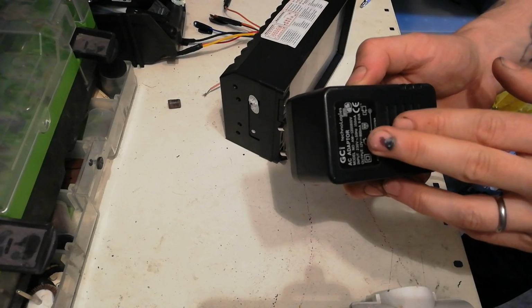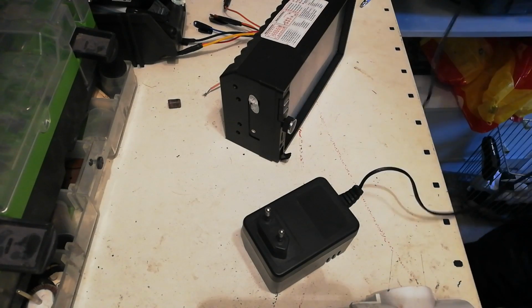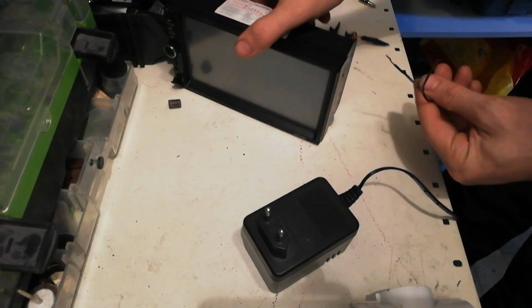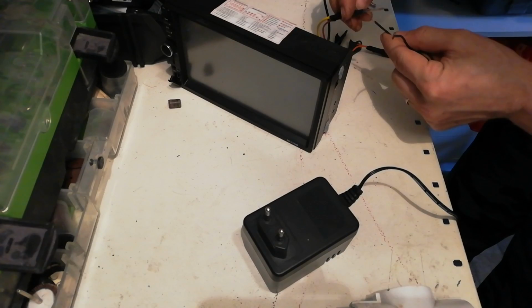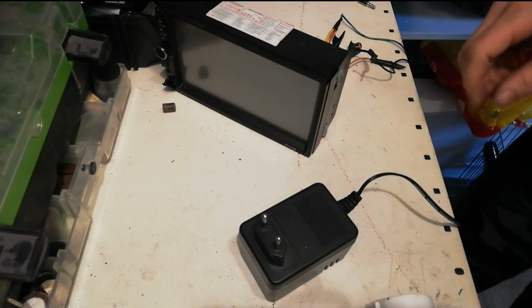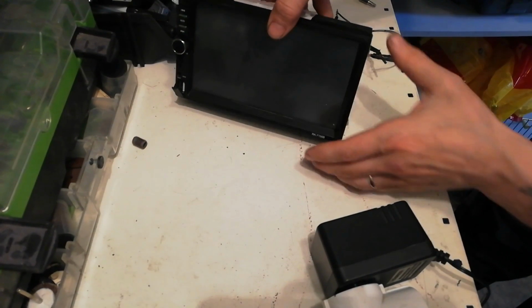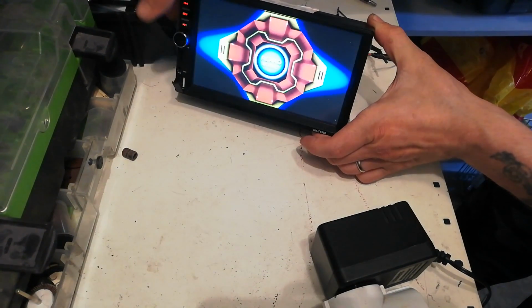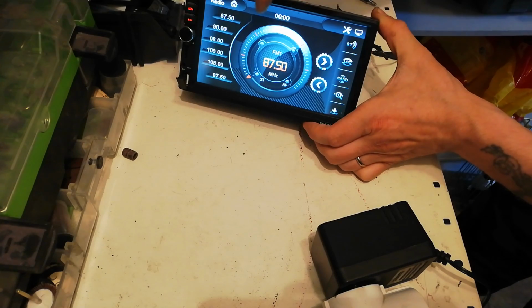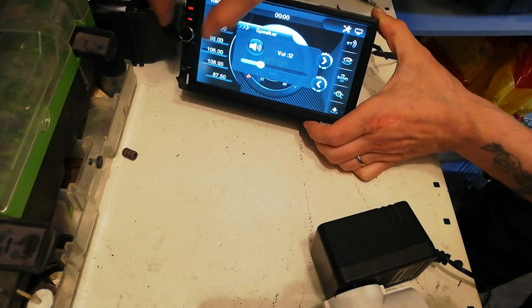This is a power source that I try. We'll see if it has enough to get this working. Like that. Okay, it has enough power, but we need to try with speakers and put on some volume.